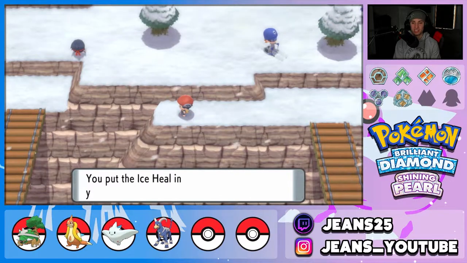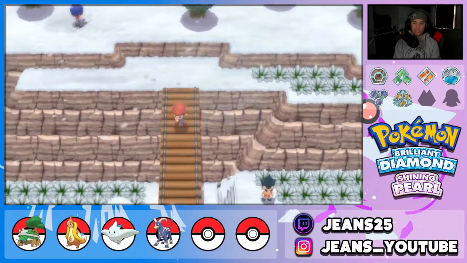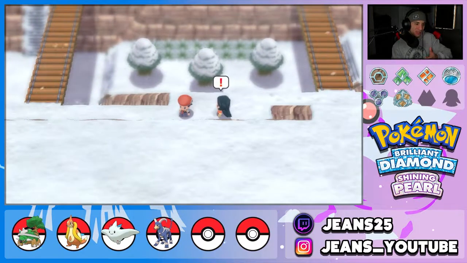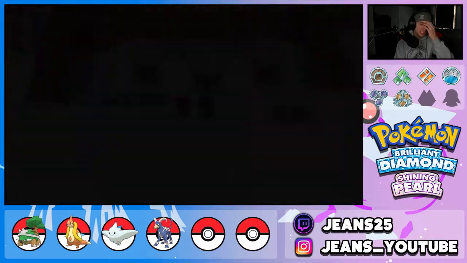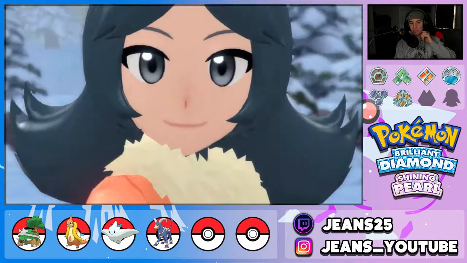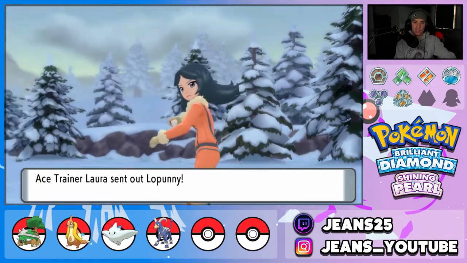Like, we're going to get frozen. And usually if you get frozen, it's just like, dude, I'll thaw in like one turn. It's all good. We're going to head up this way, tackle this trainer. And I think we're going to be finishing up the episode after this trainer right here, because I don't want to do the whole route. This is a great place to stop. And it'll be nice to just do this whole route in the next video.